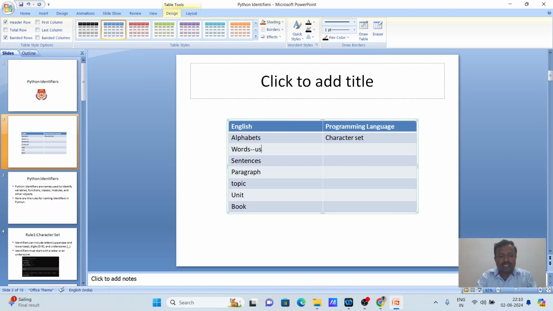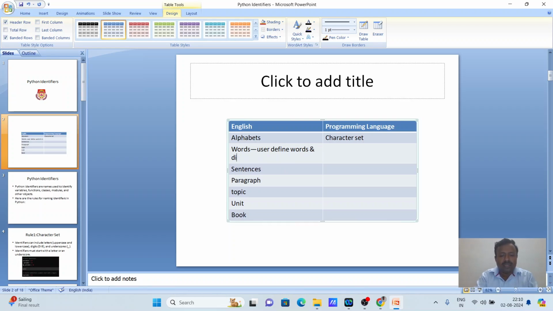Whatever these words are, we can say user defined words, and we will learn dictionary words. Whereas in the programming language, the same we call identifiers and keywords. So whatever the user defined words we said in English, here we call an identifier.